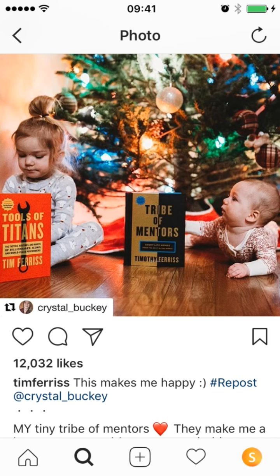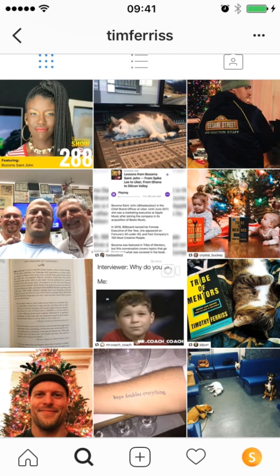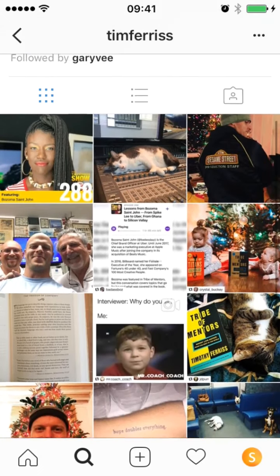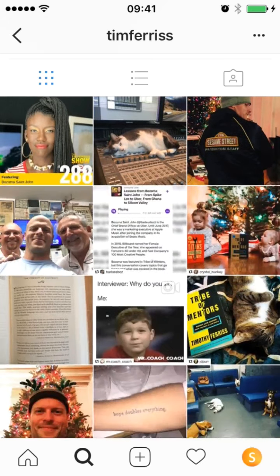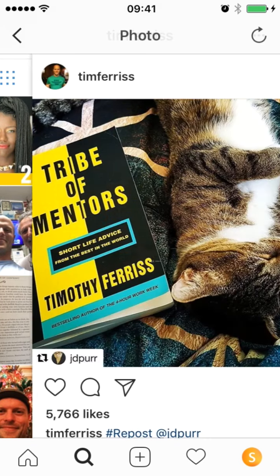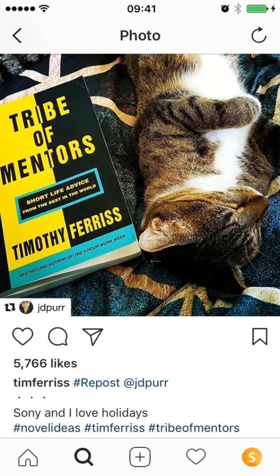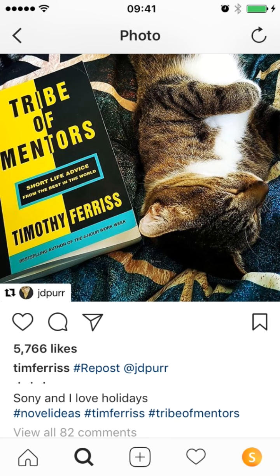And so what you can do is even look at these top accounts, look at the types of posts that they have reposted before. And if you wanted to get in front of them, you could create a post similar to that. And you could just make sure that you put in the hashtags or whatever that get their attention, that they'll be monitoring in their notifications or other ways.